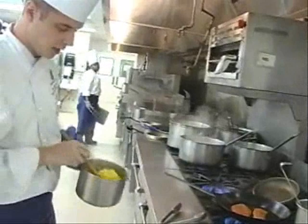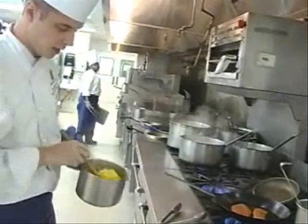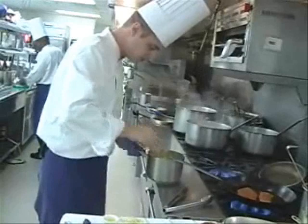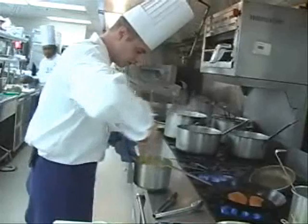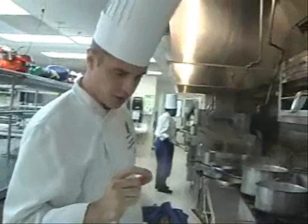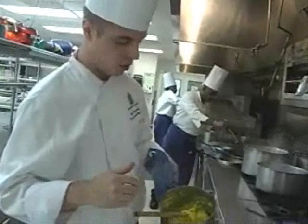You always want to keep stirring your risotto — it's nice and creamy. You can add cheese and butter, and you also want to season it with salt and pepper as you go. This is a really rich, creamy style of dish, and that saffron — which actually comes from the crocus of the saffron flower — will turn the risotto a yellowish-orange color, which is really nice. It's a great contrast to the asparagus and the redfish on the dish.